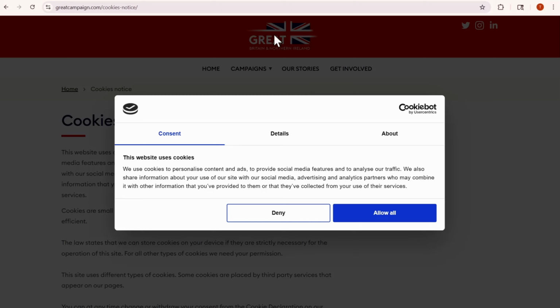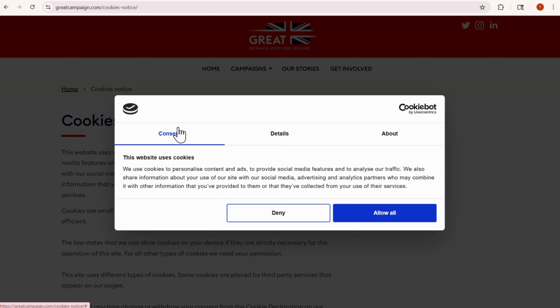For example, this organization appears to discuss Great Britain and Northern Ireland. Now, I don't know in which capacity because this is the first time I'm viewing the site. However, I am a resident of the United States. So the question for the business is, are you anticipating visitors in the United States? If the answer is yes, then you need to anticipate that there are laws that guide how you can process personal data in that geography, which is the US, and you need to look into what your obligations are as a business, irrespective of where you're headquartered.